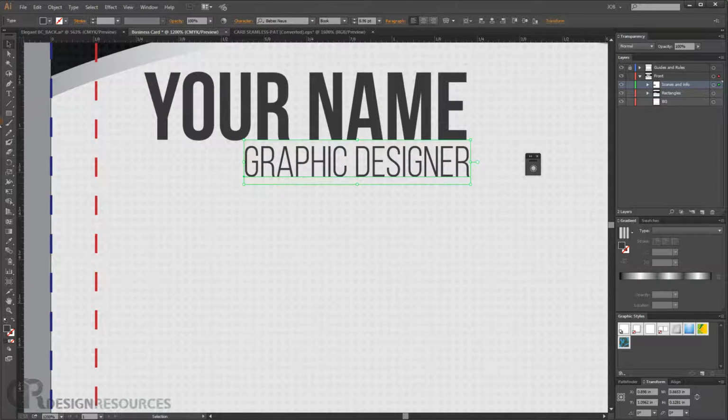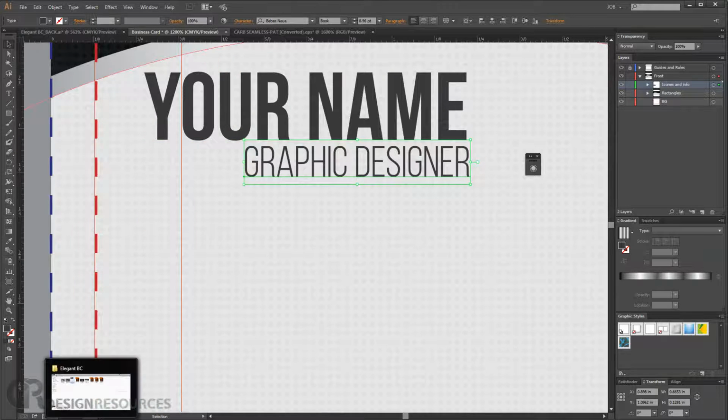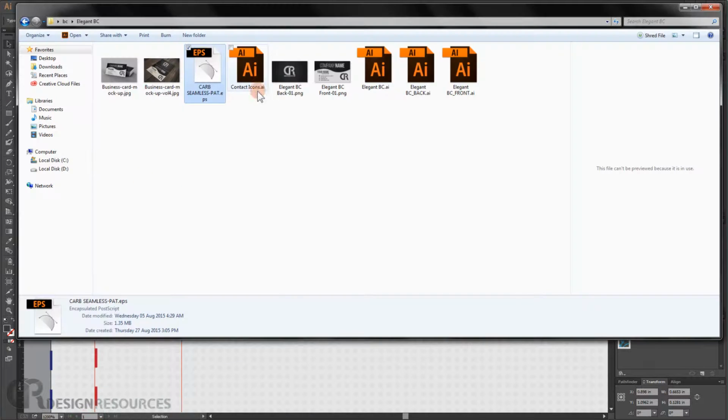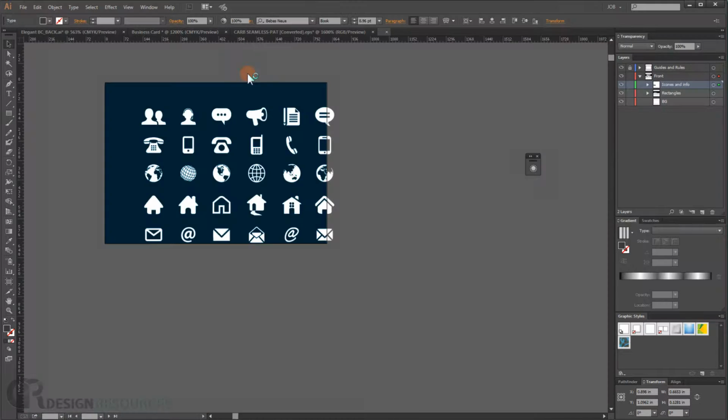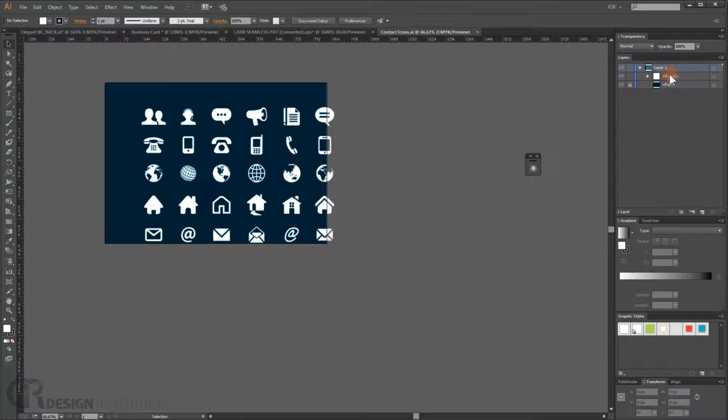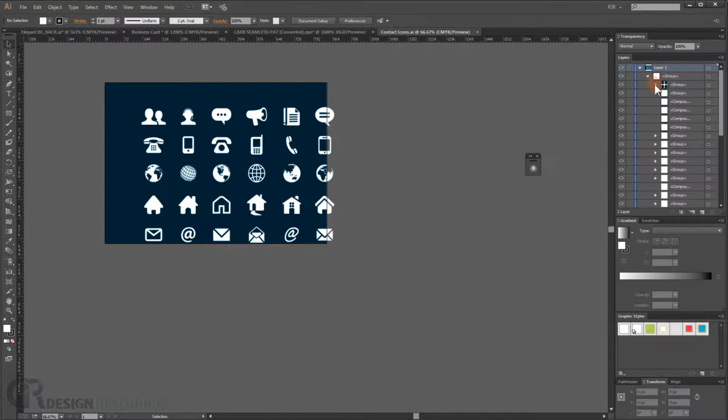Alright, now I will make a guide like this, and I will put it like so. This is where we place our icons in here. Now we'll go to the icon file that we have in here. Just double click to open it, and as you can see we have all the icons we want.